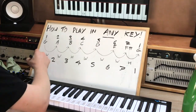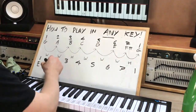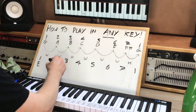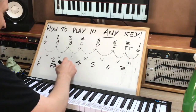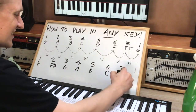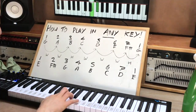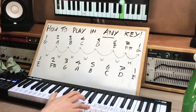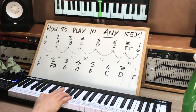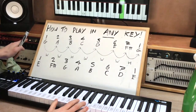So let's just quickly write out our E minor scale. We've got E. Our next note is F sharp. I'm just copying the G major scale. Our next note is G. Our next note is A, B, C, D, and E again. So let's quickly look at that pattern. That's a minor scale. That's the E minor scale. It's that simple. All we've done is shifted over what we learned from our G major scale and we got our E minor scale.